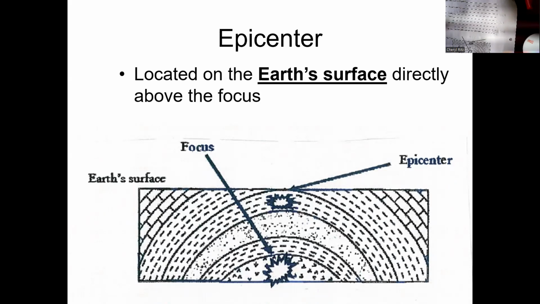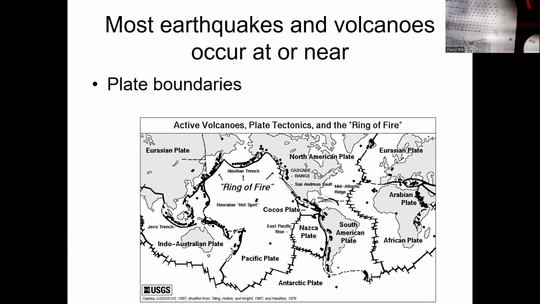And then finally, hopefully you can answer that last bullet yourself. Most earthquakes and volcanoes occur at or near, not just plates, but plate boundaries, or the edges of plates. Fault lines work as well, but we do use the phrase plate boundaries. So just be careful, Dakota, I knew what you meant, but please don't answer by saying at or near plates. Because again, plates cover the whole earth, but the earthquakes and volcanoes happen at the boundaries or the edges or where the two plates meet.